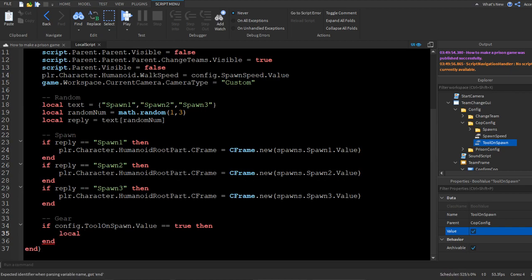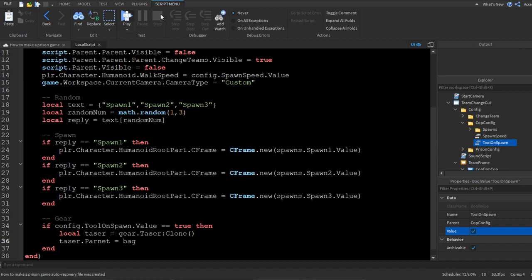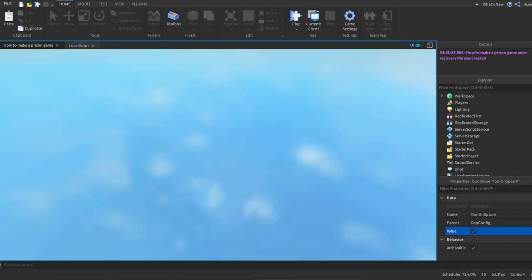So now we want to do local taser. Watch what I'm doing right here, because this is how you want to add more. So for example, local taser equals gear.taser. So now we want to do that clone. So basically now we want to do taser, I'm sorry, yeah, taser.parent equals bag. So that should, whenever we click play, give us the taser.